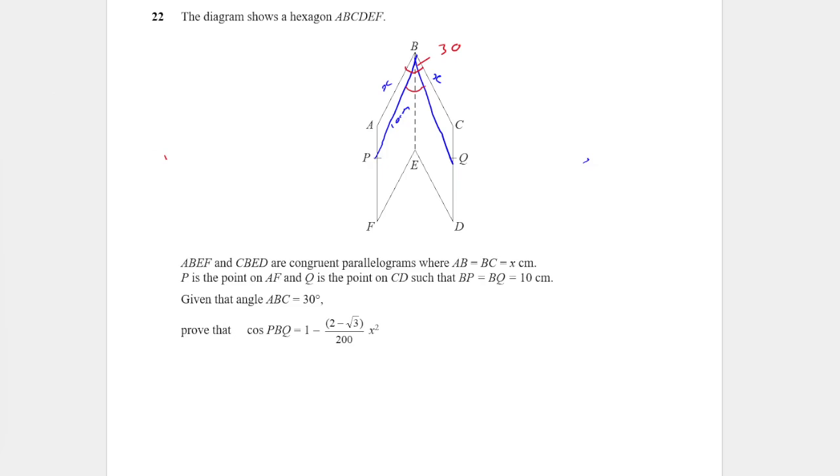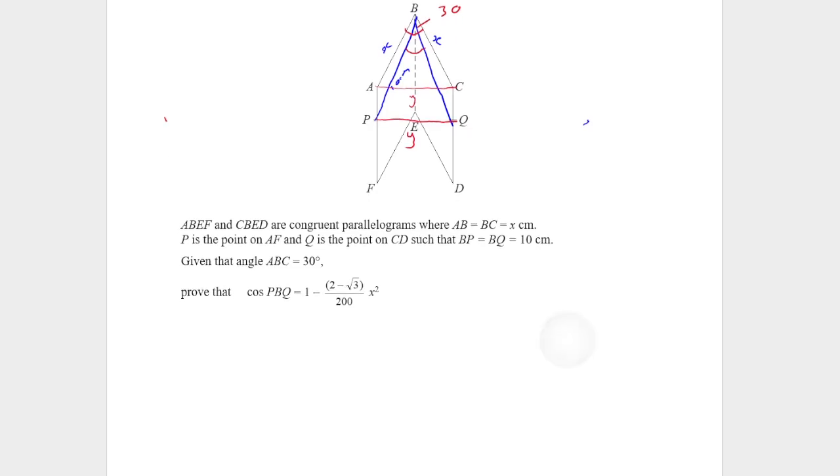Okay, we can't work out this angle yet because we don't know this length here. So I'm going to call this length here y, but I'm also going to say that that's equal to AC. So I'm going to work that length out first of all. So using the cosine rule, y squared is going to be equal to x squared plus x squared minus 2 times x times x cos of 30. So cos of 30 is equal to root 3 over 2.